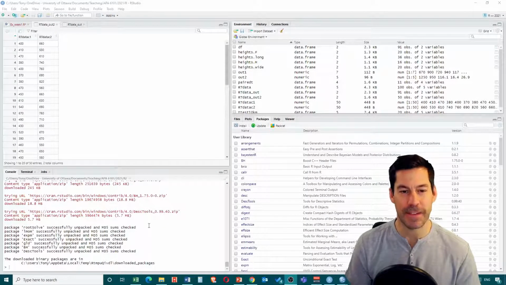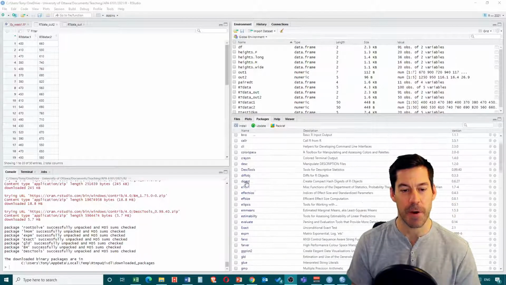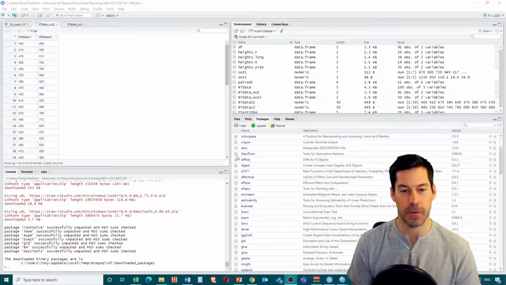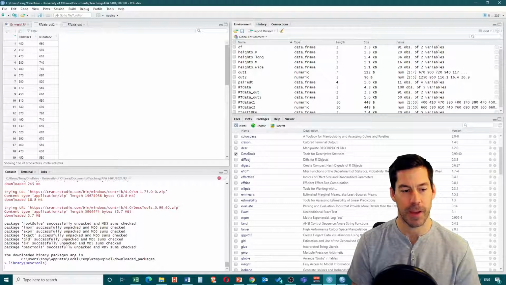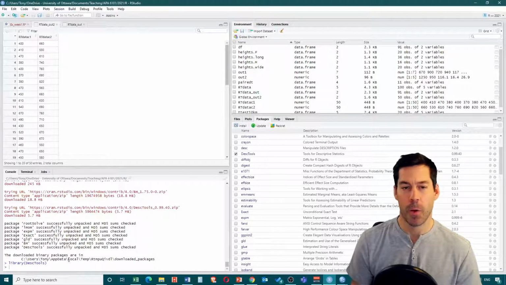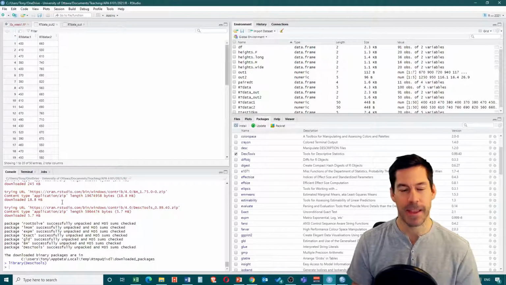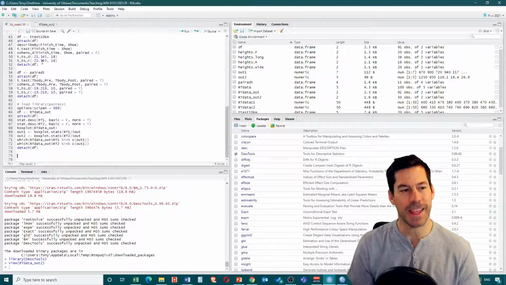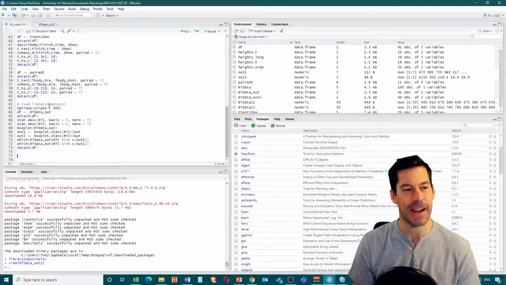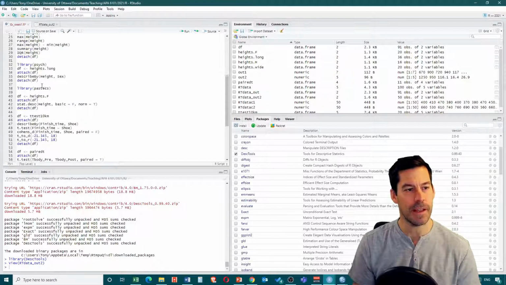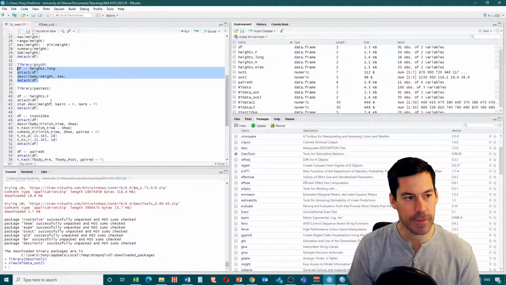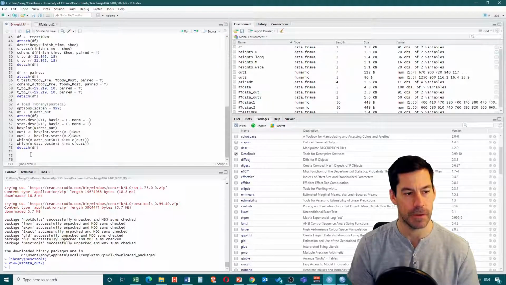Okay, now that that's installed, I'm going to load the library. Go scroll down here to descriptive tools. Okay, now that's loaded. So one of the tools we can use with this is a trim function. So I'm going to go back into our script and pick out the thing that I need at this point. So let's just use something like this where I'm attaching a data frame because I need to build some new stuff.